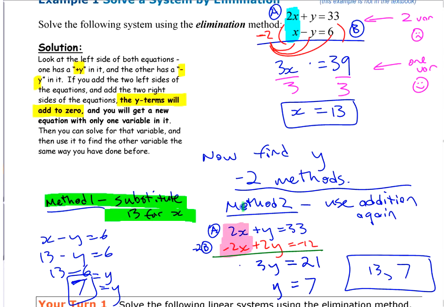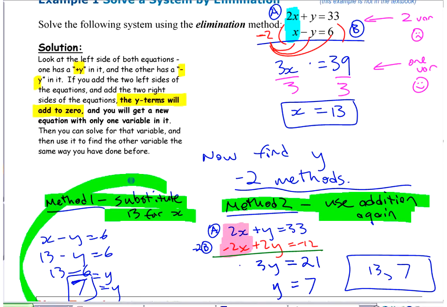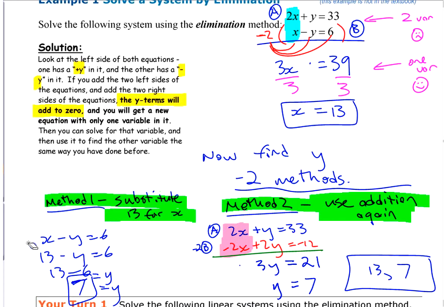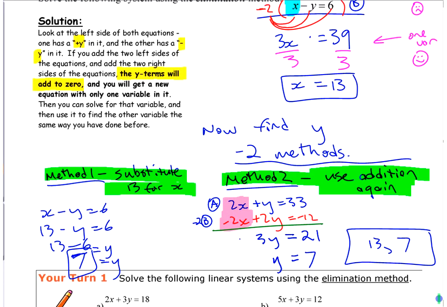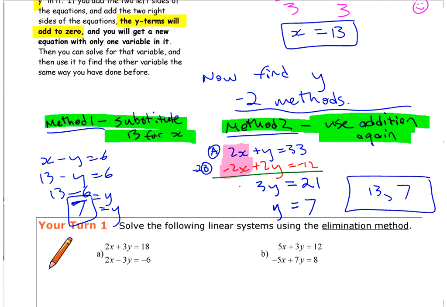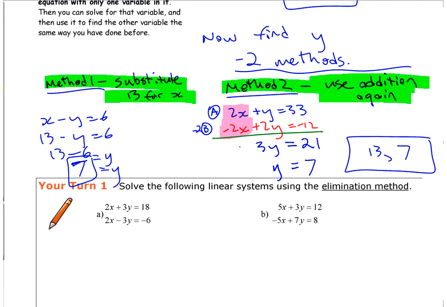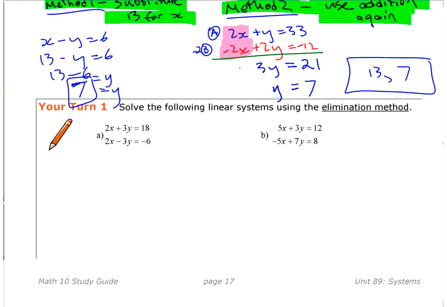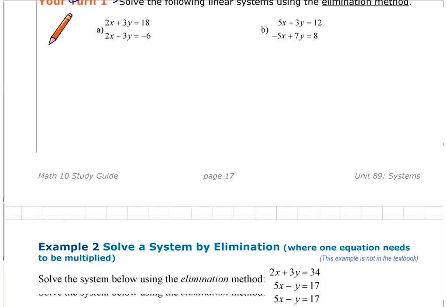For this, there's two ways you can go back and find the second variable. You can either just do substitution, the way you did before, or you can try and just multiply and add them again. The textbook and a lot of places call this the elimination method. But again, you might also see it called the multiplication addition method. Okay, so I'm going to leave that for a second here. We're going to go to the next example.